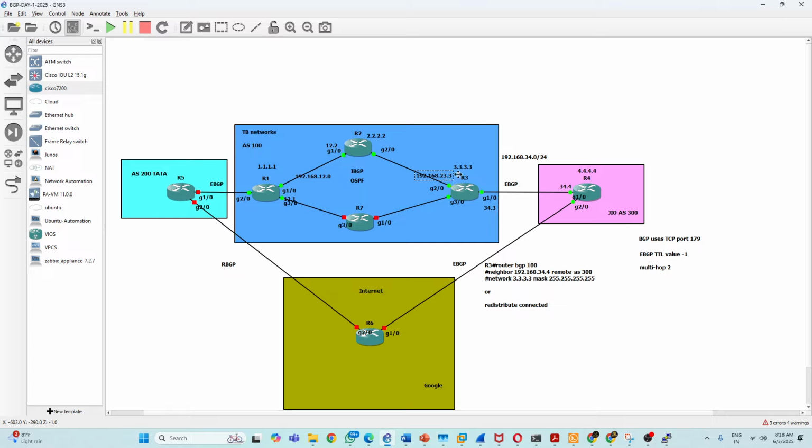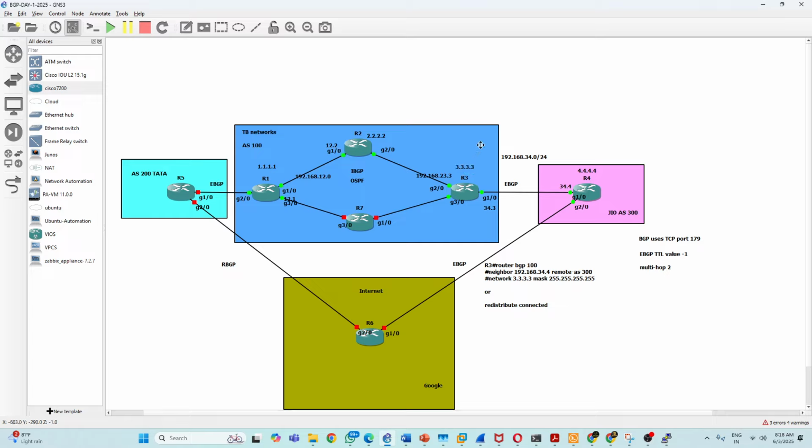But why don't they go with physical IP interfaces? In case that physical link goes down, the neighborship will 200% go down. That's why they use loopbacks. Now you understand why we need loopbacks? Loopbacks are virtual interfaces which will never go down, and in BGP this is very helpful. If you establish with physical interfaces and the physical link goes down, the neighborship will go down. But with loopbacks, it will never go down because loopbacks have reachability via different interfaces. Guys, now you understand the power of loopbacks in BGP, right?